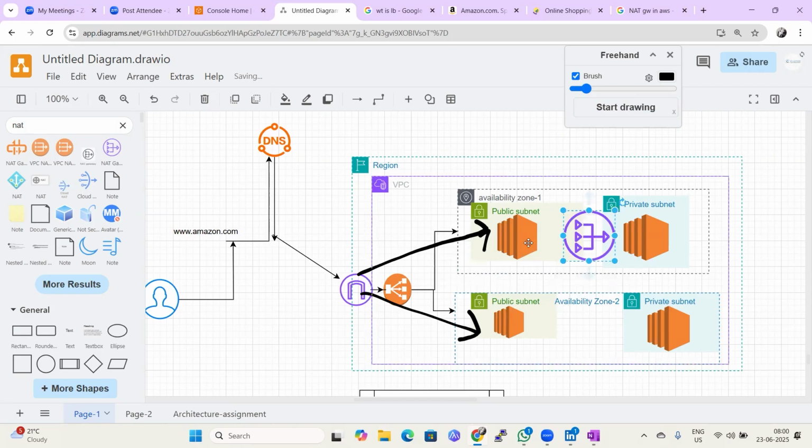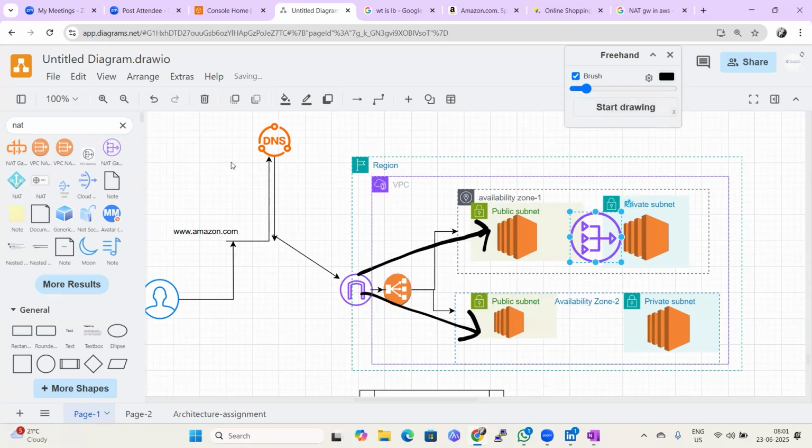Remember, I have attached this NAT gateway in the public subnet, not directly in the private subnet. Why? Can someone tell me? Only the public subnet will give the internet to the NAT gateway. Then the NAT gateway will provide internet to the private subnet.